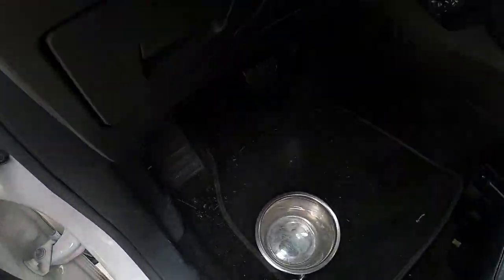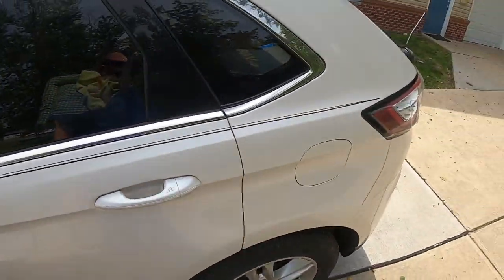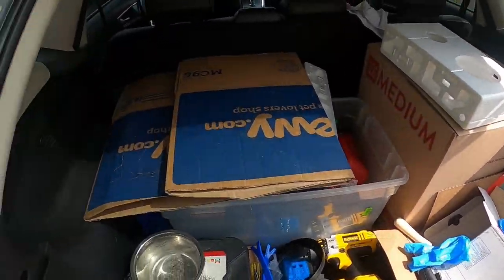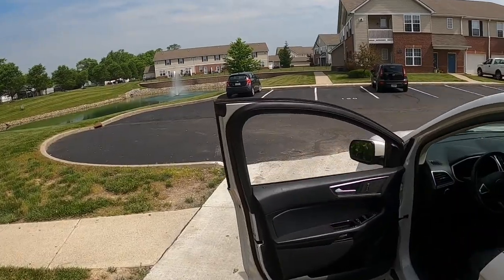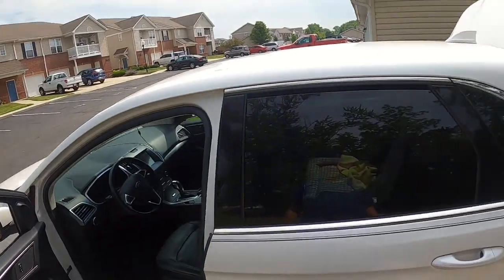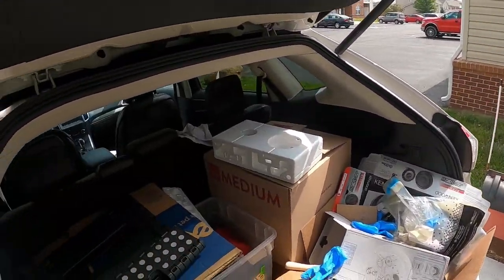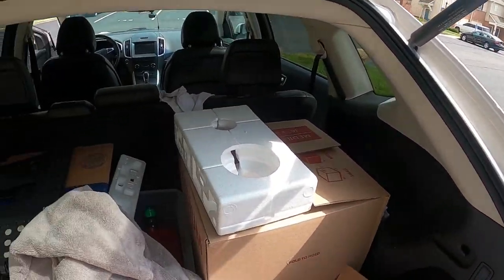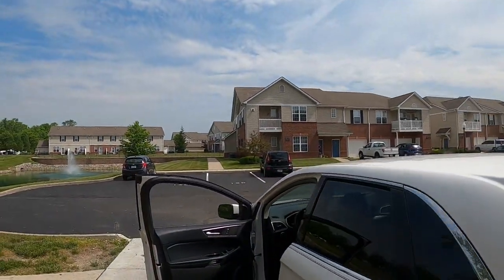People, you just saw how easy it was, with some interesting struggles that I did not have on the other four doors, but at least you were able to get to see it. Everything, how good it can be, how bad it can be, but it's really not bad. It's a very simple process.